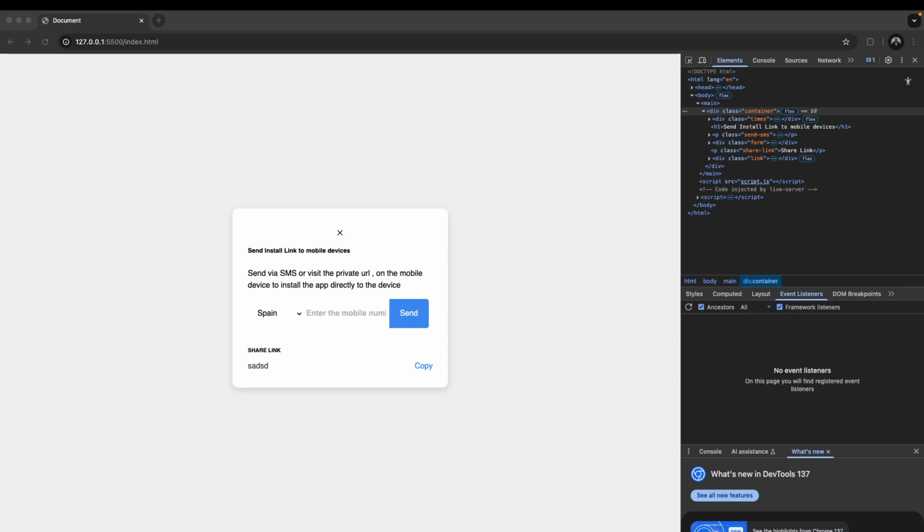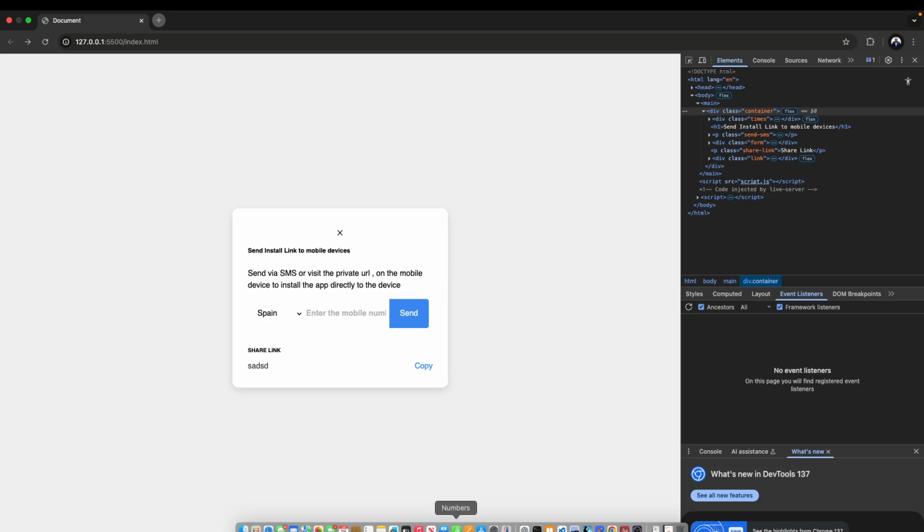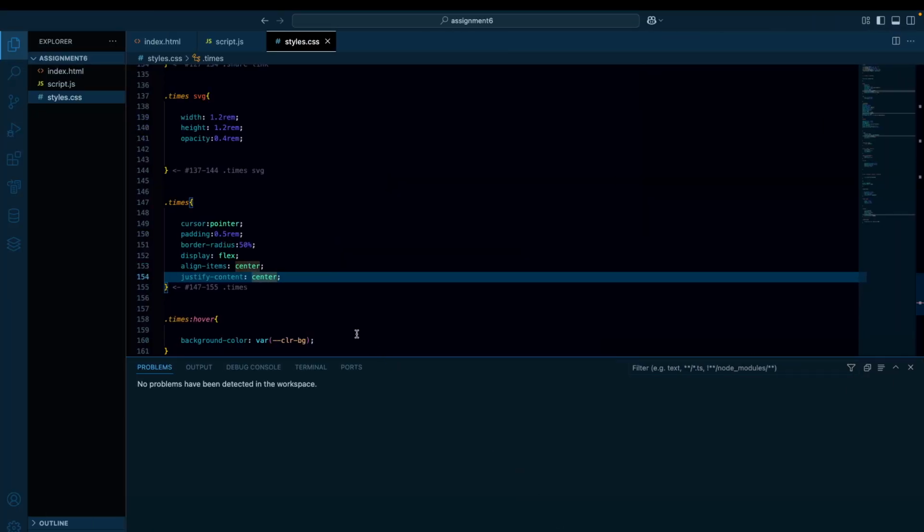So if I go in the times class, oh, this is the container, right? So with respect to this, I have to move it. So now, that has to be taken out of the document flow, right?